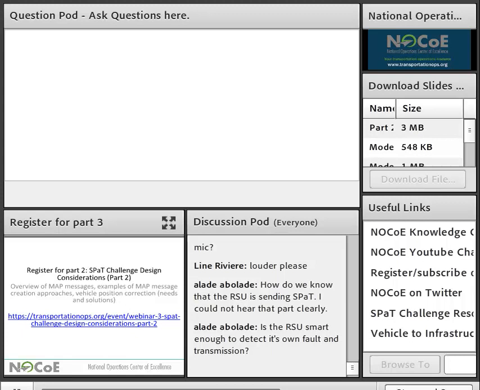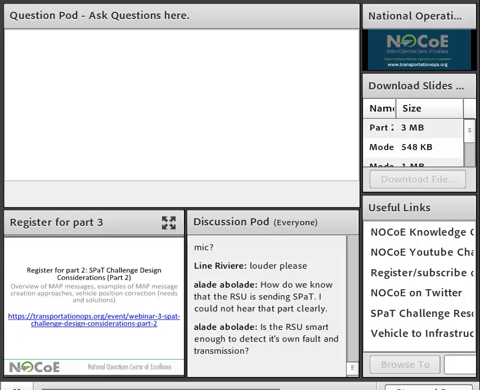So let me ask two other questions. What is the required or envisioned frequency of sending the map message by an RSU? And maybe Blaine could help with this. Also, it was asked, what is meant by certified with respect to the V2I hub? Certification implies test procedures and an entity that will provide such a compliance assessment and certification assurance. Maybe Chris could help with this one.